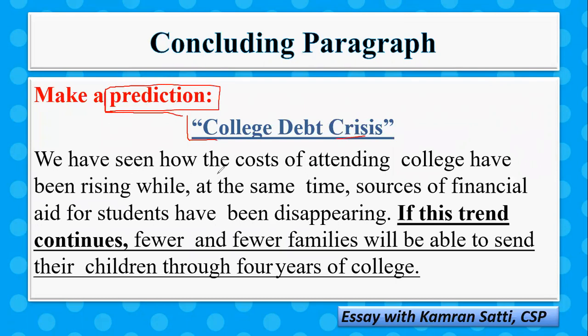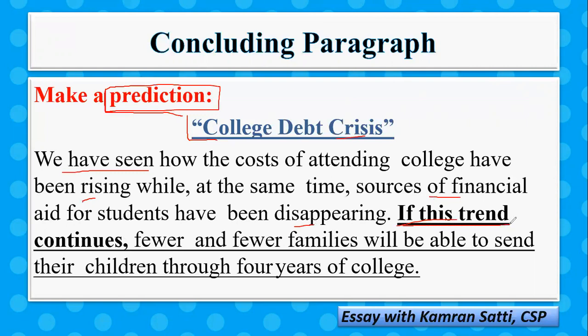We have seen how the costs of attending college have been rising. At the same time, sources of financial aid for students have been disappearing. If this trend continues, now this is a prediction. The wording, I said that your concluding paragraph should signal to the examiner that your essay is coming to an end. Now, it signals by using these words to the examiner that your essay is coming to an end.